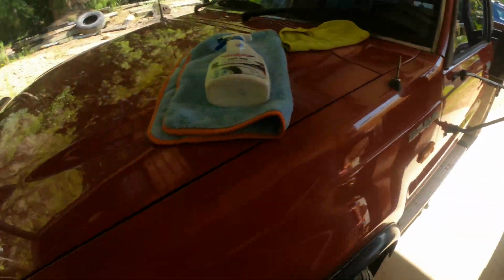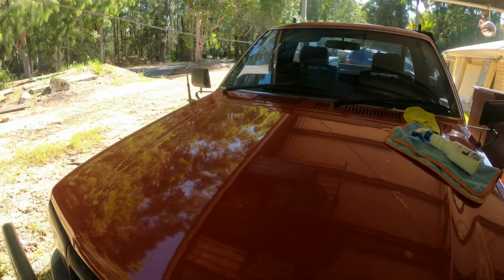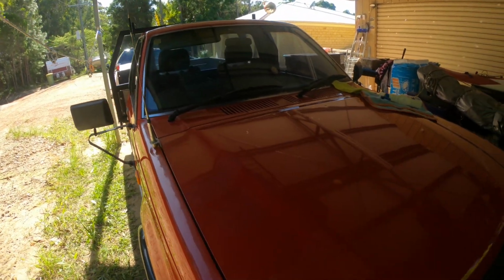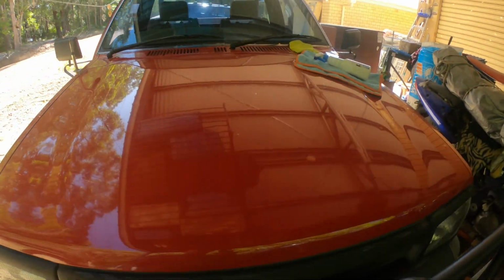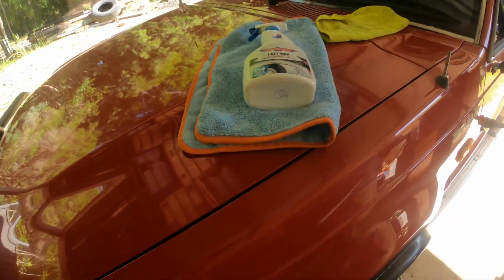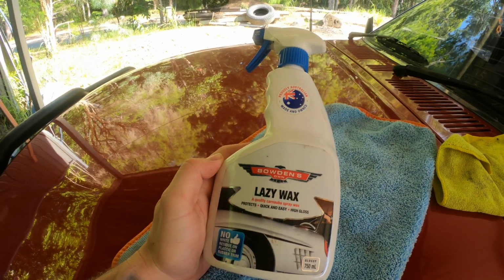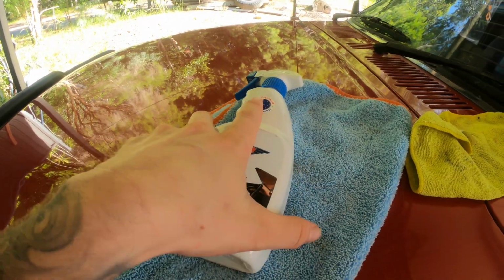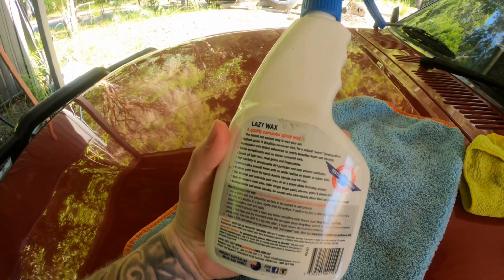Alright guys, so I finished polishing it. I'm pretty happy with how it's looking. It's still not the greatest paintwork, it's real old and it's got dents and scratches, little bits of rust here and there, but it looks so much better than it did before. So now that we finished that, we're actually going to come over here and spray it with some lazy wax. So it's just a spray, rub it in and then rub it off, and it'll just protect it since you've finished putting polish on it.